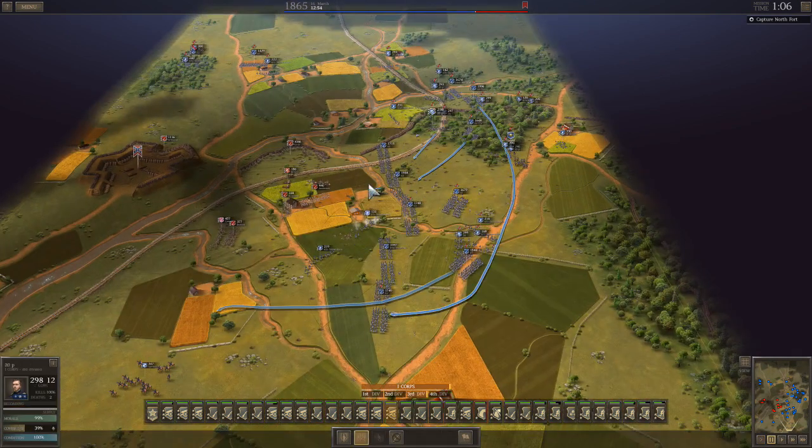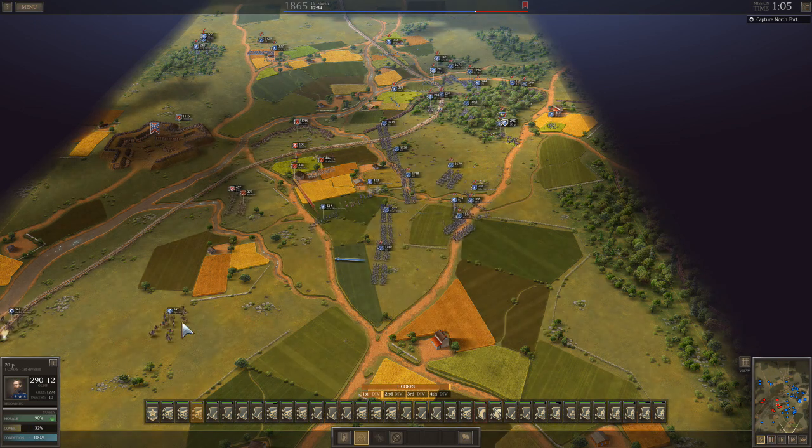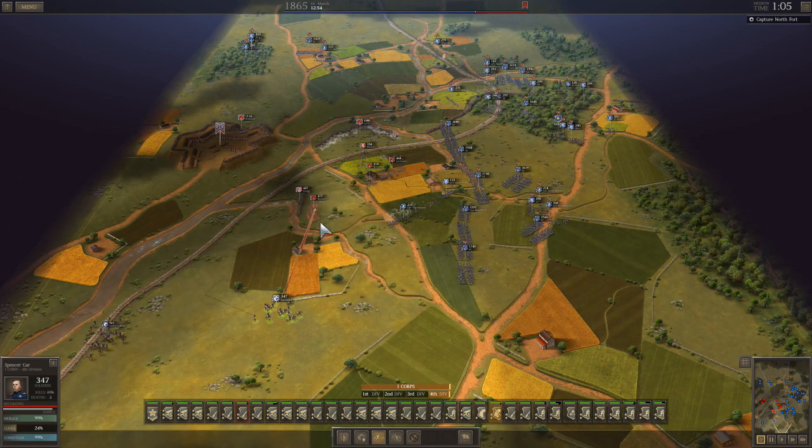Good, I just found an artillery that my 20-pound Parrots can kill. He's under strength. And the guy that I was resting in the north has recovered, so he can pitch in too. And again, my corps commander is not where he needs to be. The line is just moving so quickly.